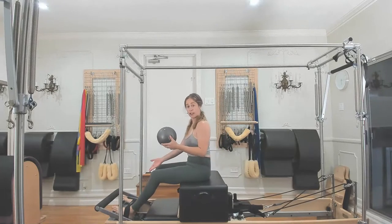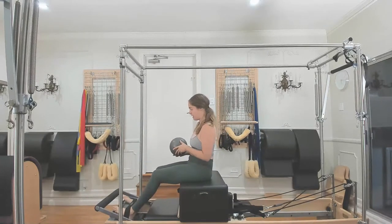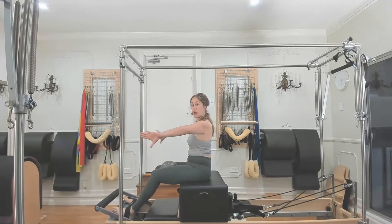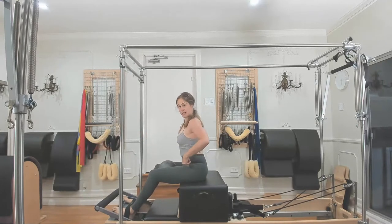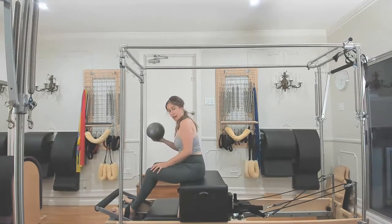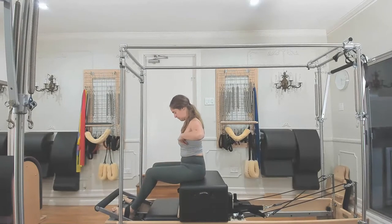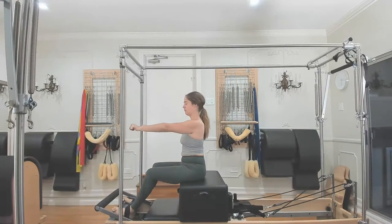So my feet are hooked under the safety strap. My feet are actively pressing away from each other. That gives me a nice opening at the hips. You can just use this ball here if you want. I don't think I need it, but just in case you wanted some extra thigh work. My hands are going to come on the wide position of the dowel.